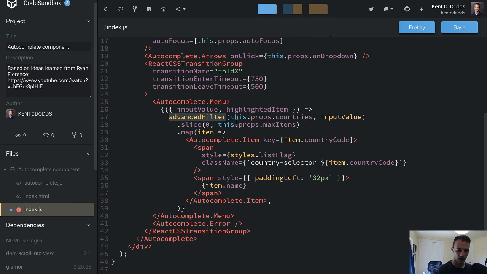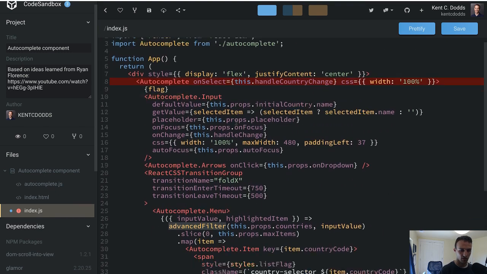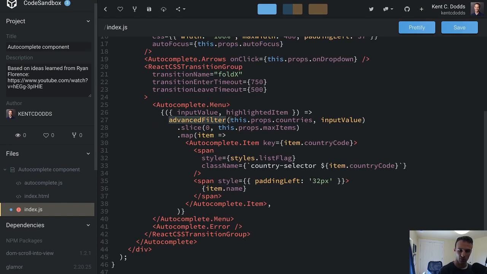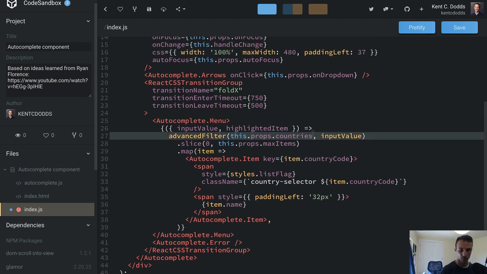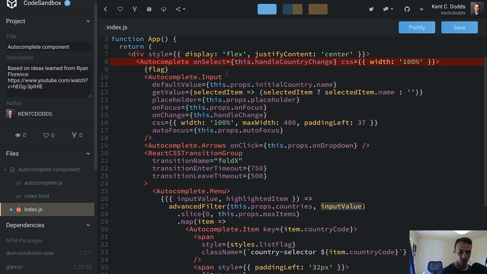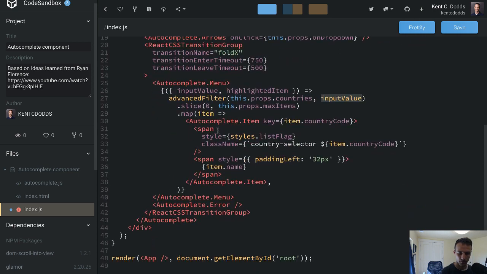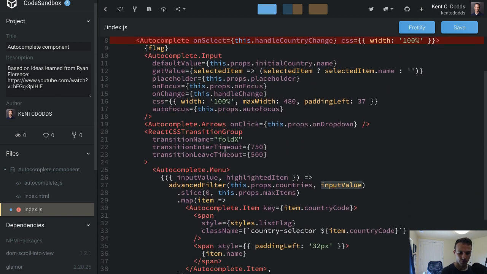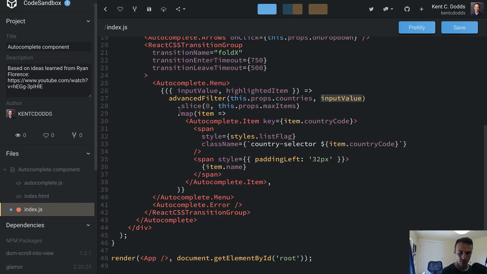And then I have this advanced filter thing, which I'll create with match sorter, that will take all the countries, and I'll probably make a list of those somewhere, and pass the input value. That input value will be based off of whatever they're typing in here, and the menu is going to pass that along to me.